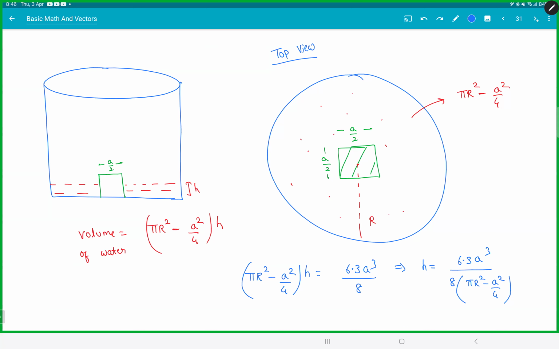So the actual question in physics is this. At what size of the cube will the ice start floating? Now, if the water is coming, at some point this ice cube will float, isn't it? That is the actual question in the JEE. After what time, or at what height, will the ice cube start floating in the water? It leaves contact from the floor. But yes, this is a part of it. Any doubts on this?